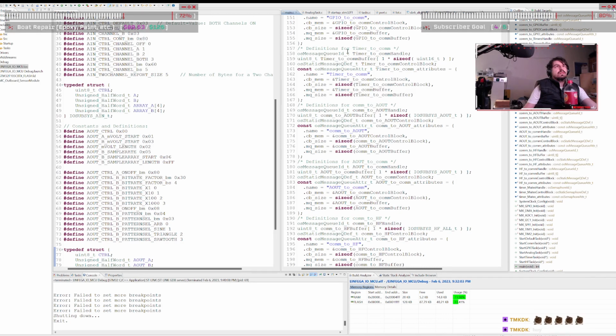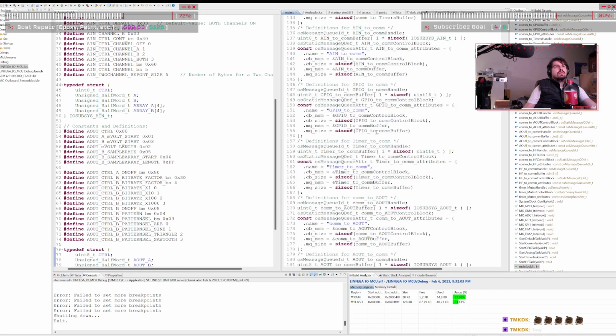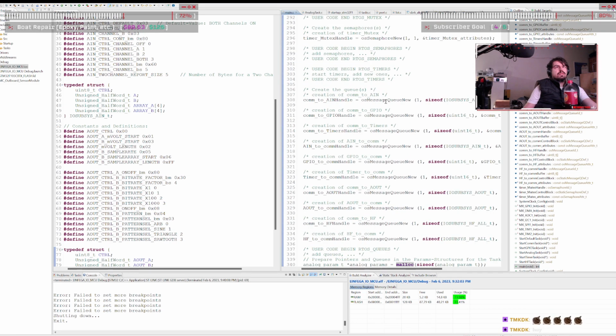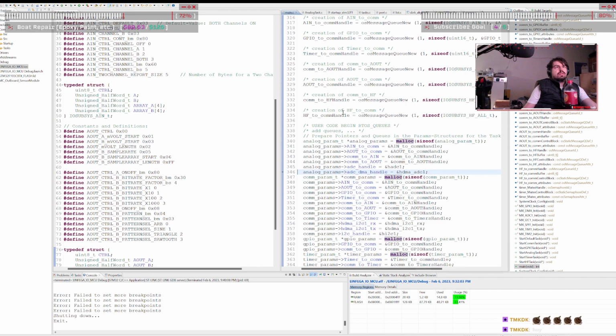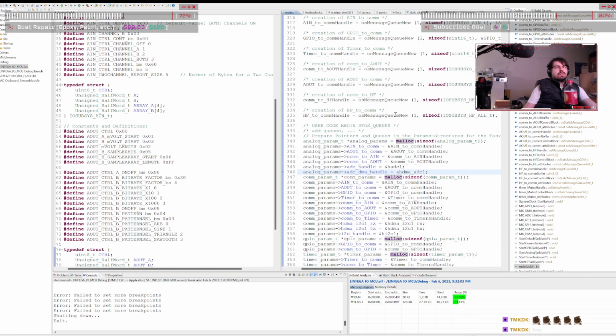Okay. Q handle T. So, and this thing here gives back OS message QID. Let's take a look.